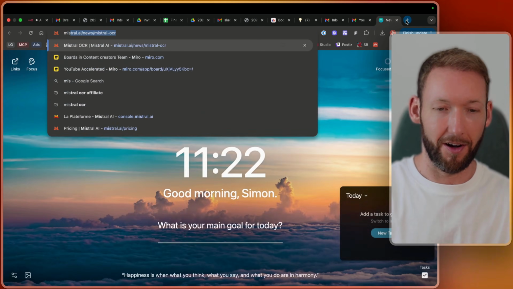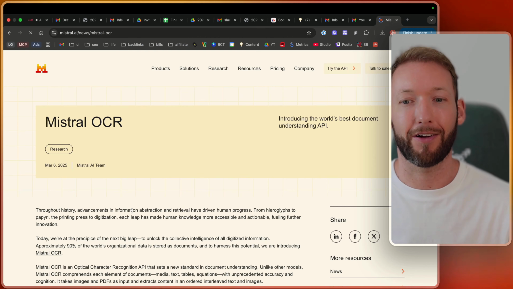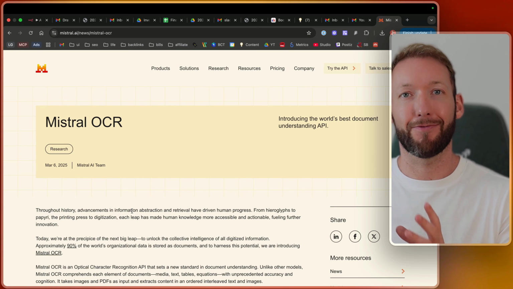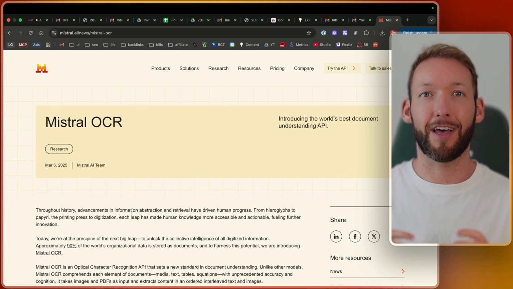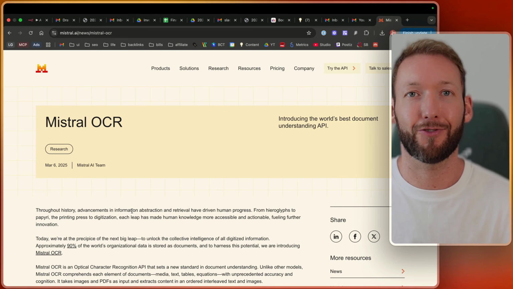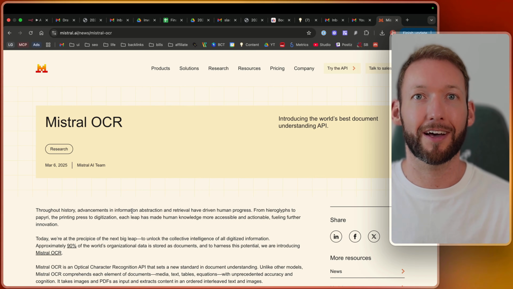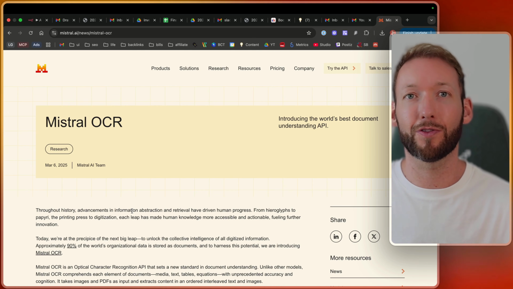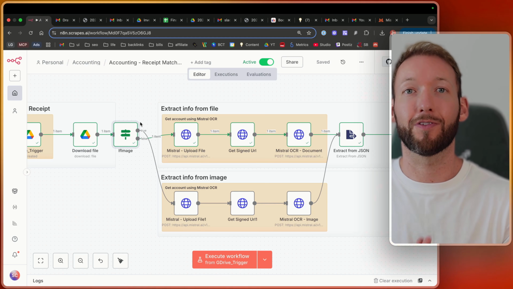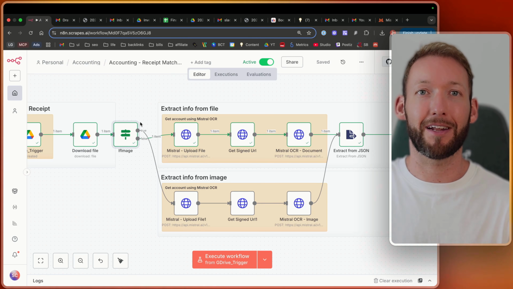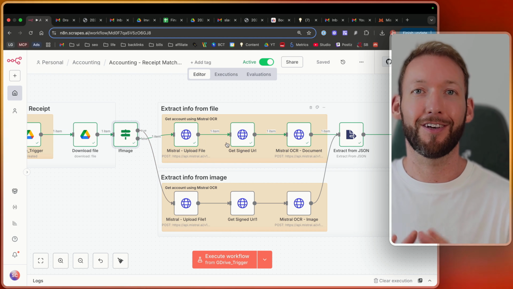And Mistral OCR is one of the top performing and best value for money optical character recognition tools. So in summary, it views visually all your receipts and will extract text from it. So it takes unstructured data like an image and extracts text from it. The same as a PDF. If the PDF contains images or just text, it will extract all that information, and it's $1 per 1,000 pages. So very, very cost effective. And accounting is something you want to get right. You don't want to be reconciling these manually because it's going to take you more time than just paying $1 for 1,000 pages to get it right first time.